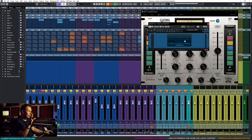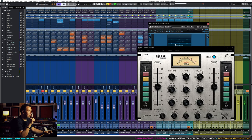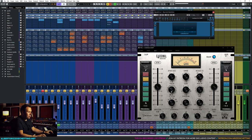So we should be good to go, okay? Right? Okay, the compressor here has to be used as a limiter. So we're going to go super fast attack, super fast release, no attack hold, slope of a limiter, setting of a limiter, and let's try and find where these lie.